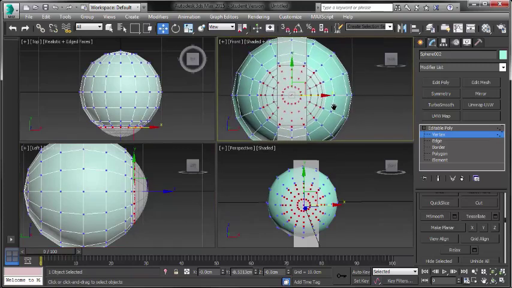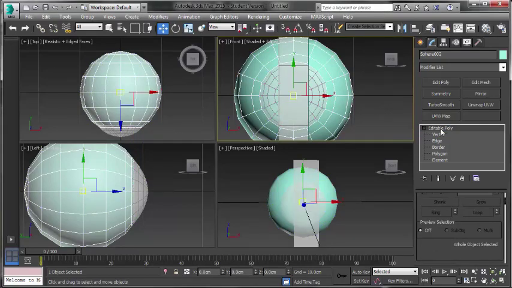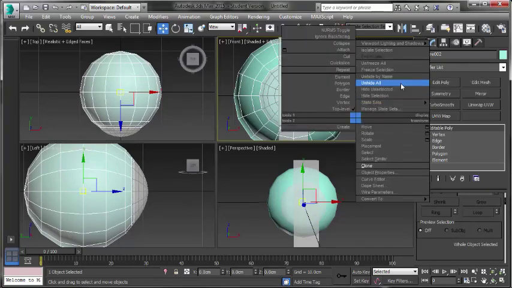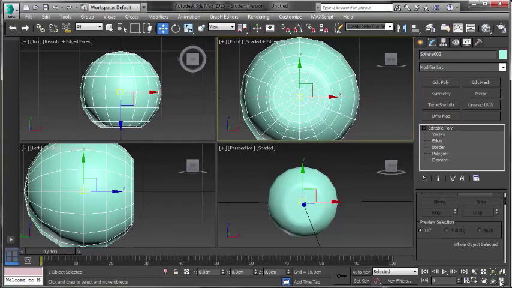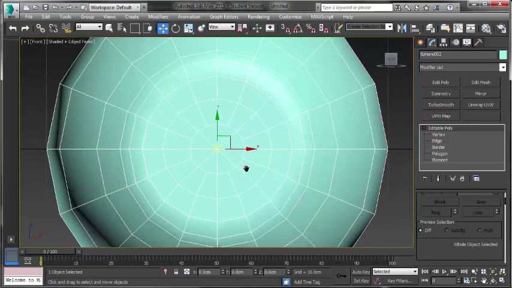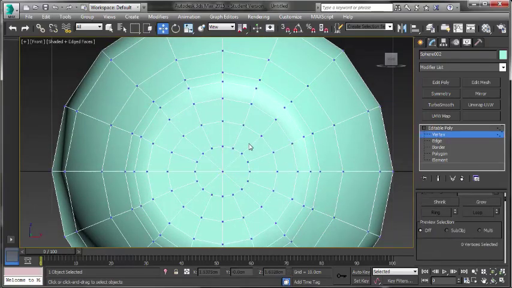So there we go. Alright, so now what we want to do is also make this surface a little bit concave, so it actually curves in towards the eye. So we'll hide the cornea for now and the plane. So we're just working on the pupil. And we'll start to make this area concave.